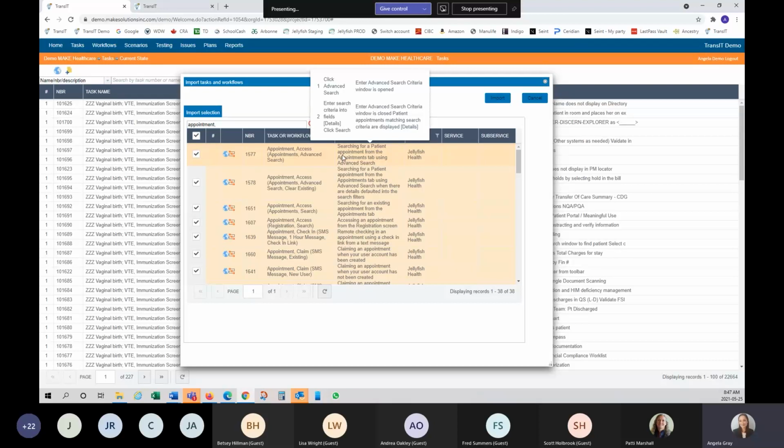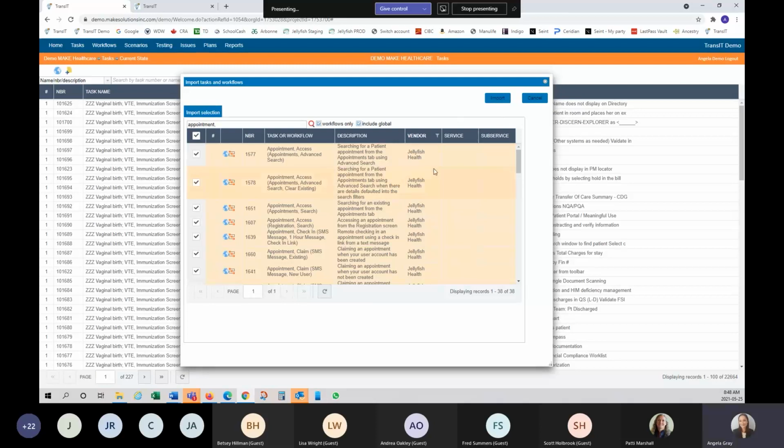I know that before we had the show and hide hyperlinks to see the tasks that were inside a workflow, but that is no longer something that's inside TransIT. You just hover over the description and it tells you exactly what the workflow is, which is much nicer to have the view of what's in there before you import something.